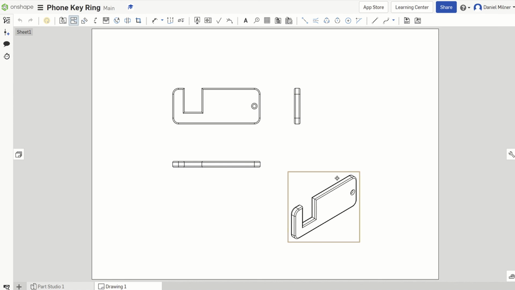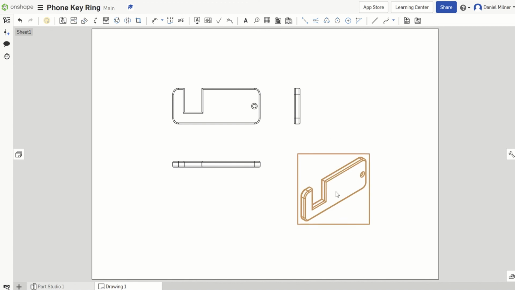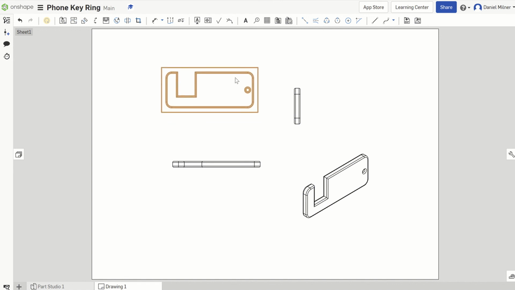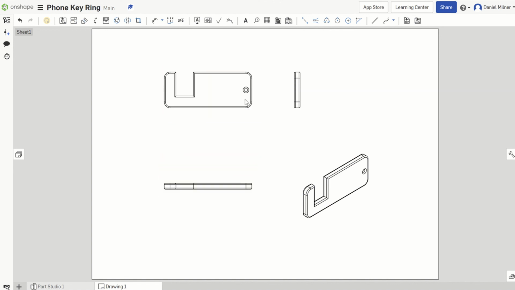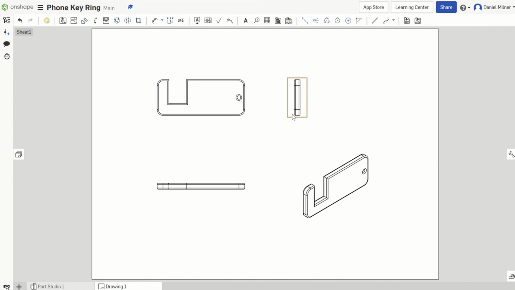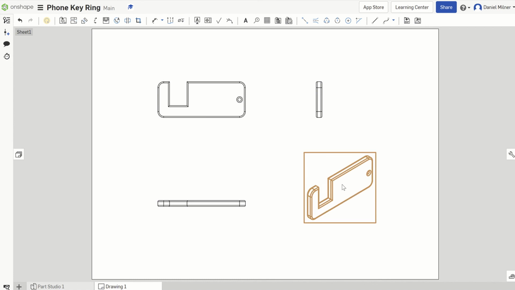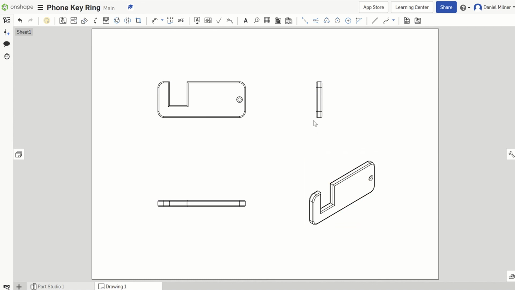So I'm just going to press escape now, and return back to my normal scroller, and I'd like to move that, let's say there. Take a bit of time now to adjust the location of your drawings. You want a bit of space between them because they will be dimensioned, and you will need some space. Don't have them too close. So that's quite good. Before I start, I'm just going to give this a very basic outline.